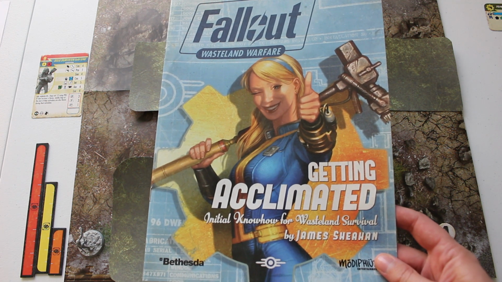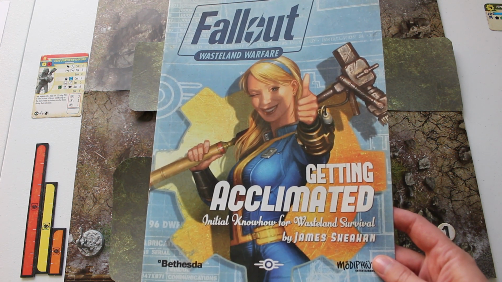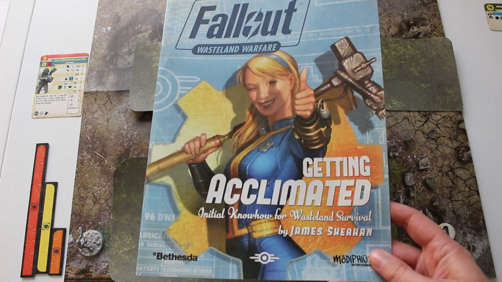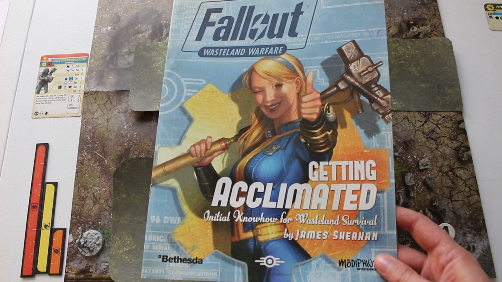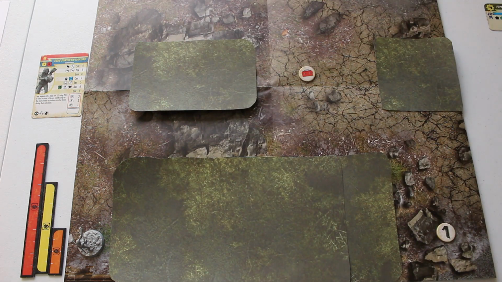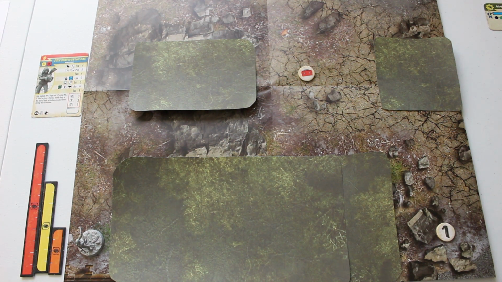Today we are going to start going through the Getting Acclimated guide for Fallout Wasteland Warfare. We're going to take a look at the first scenario and walk you through how movement is going to work in this game. What I've done is set up the board as they've asked in this scenario.